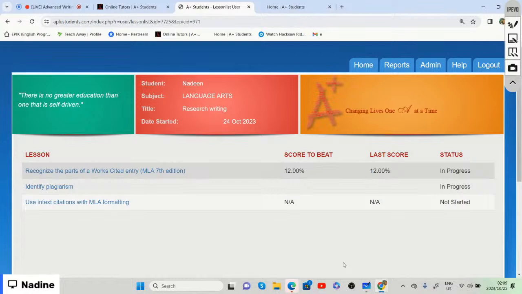So now we're going on to our first lesson, which is to recognize the parts of a works cited entry. And we say that we are doing MLA 7th edition.